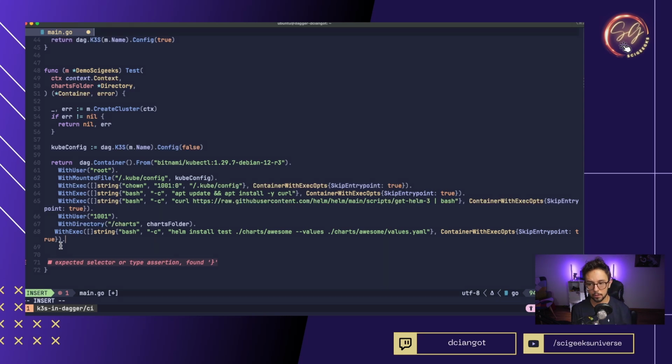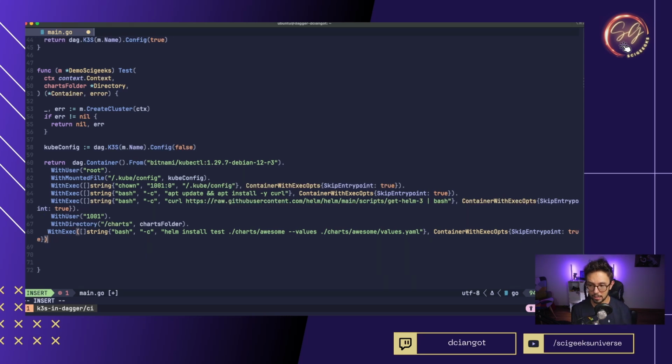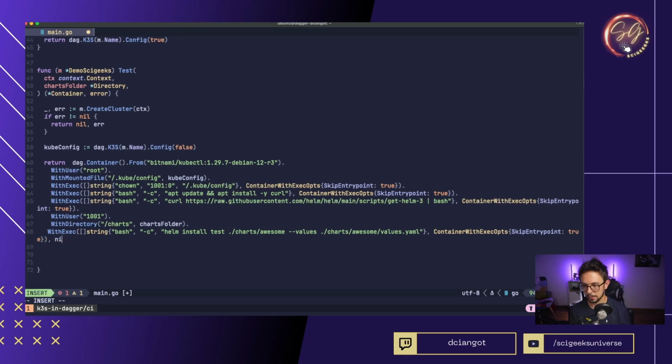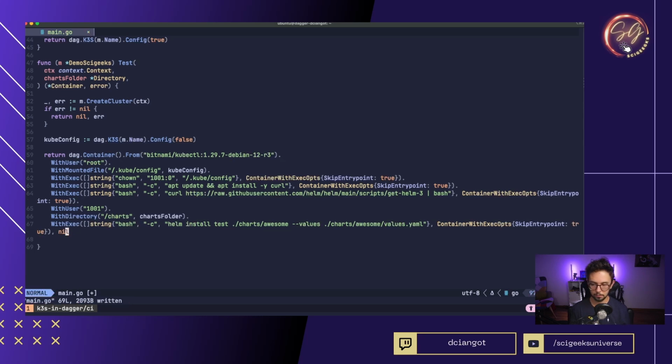So now there are a few things that we want to take a look at before editing this further. And one thing is that, of course, we need here to pass nil as error. And hopefully, yeah, we have no error.